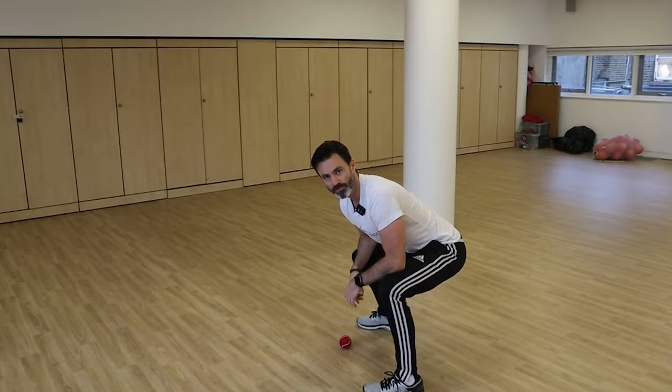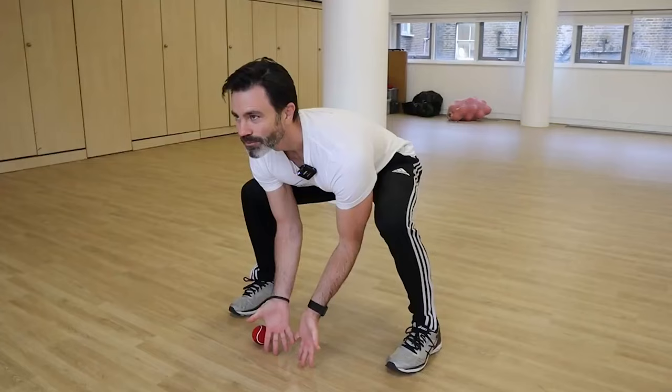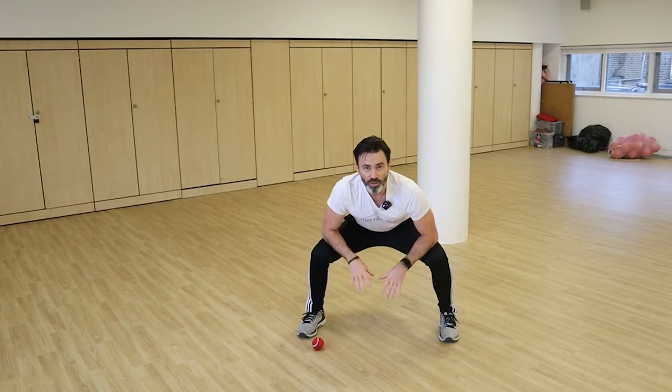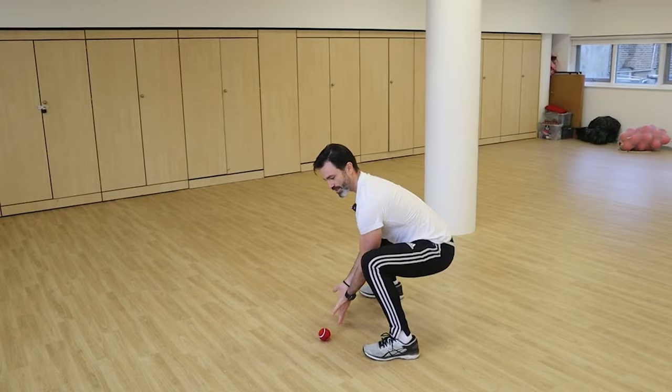Now, with regards to the depth, we are looking to get nice and low to the ground. We want our hands on the ground the whole time. A lot of the keepers that I work with, I try and get them to actually get into a position where they can touch the ground with their whole hand. All right, obviously we don't do that when we're keeping, but we want to be in this position. All right, now as you can see, that's more of a bent over position there as it is sitting back into a squat.